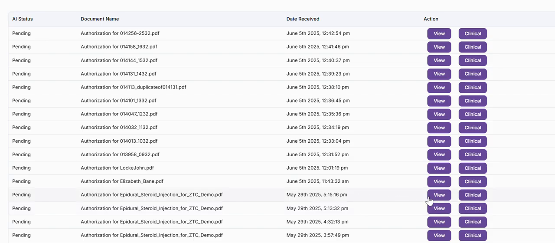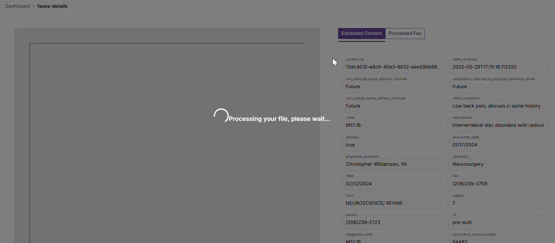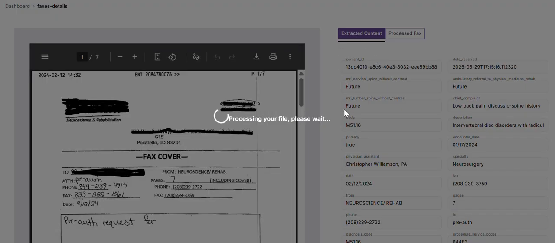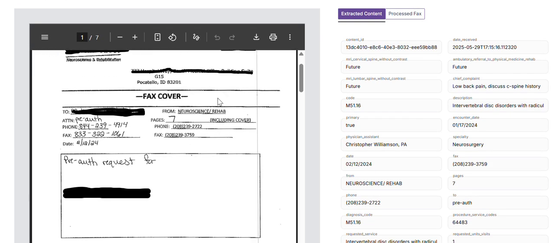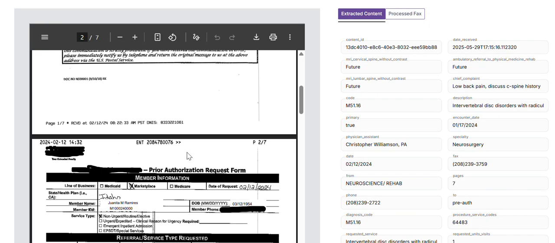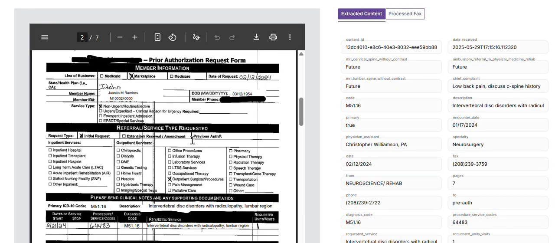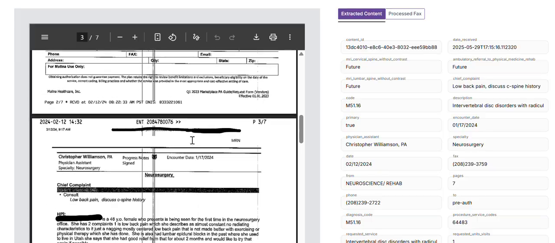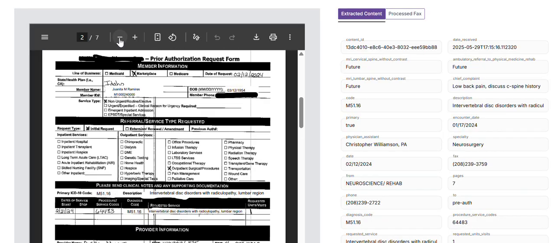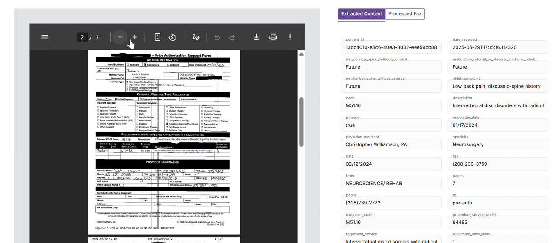So when you click on view, typically this process takes a couple of seconds, but basically what you can see on the right already is some of the extracted content that we've taken from this authorization form. Now on the left-hand side, again, we've shown just some dummy data, taken a template from online and mocked it up ourselves. You now see that there's this authorization that comes in essentially with this fax cover, and then down low you'll see the main SRF page, and then as you keep scrolling down, you'll see some clinical documentation that came with it. So for the purpose of this demo, I'm going to focus on this SRF page. I'm going to make it a little bit smaller so that the whole thing shows up in the screen.